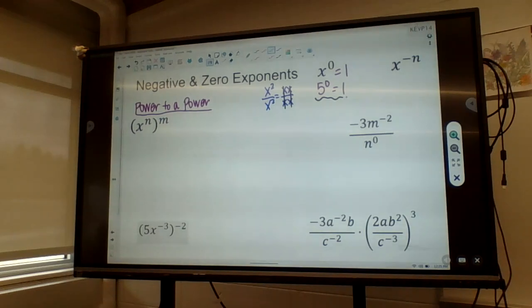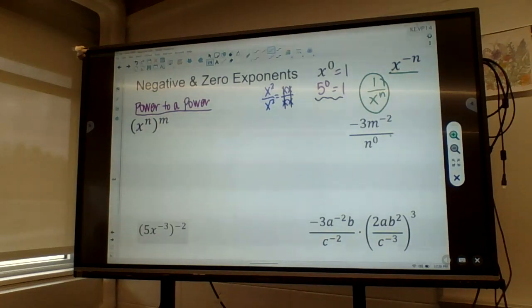Now negative exponents are a little bit strange. You guys remember how to make those positive? You flip it where it is in the fraction. So currently this is on the top, so I'm going to drop it to the bottom and make it positive. So x to the negative n power is really 1 over x to the nth power.